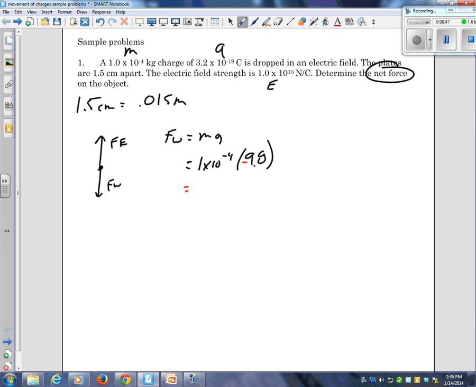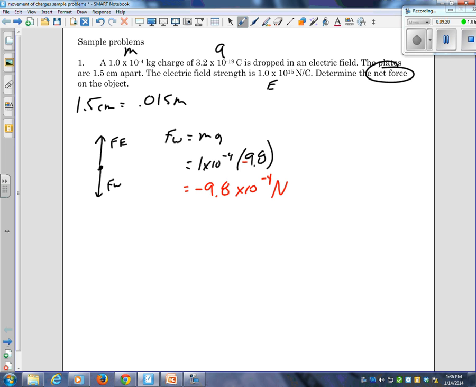So that's going to be minus 9.8 times 10 to the minus 4. So we have minus 9.8 times 10 to the minus 4 newtons, and that is obviously down. How come I got 0.00098? That's the same thing. So what would we be expected to write? Either one is fine. Once you get past 3 or 4 zeros, I would expect you to put it in scientific notation because I don't want to count zeros. Is it the negative force? It is.